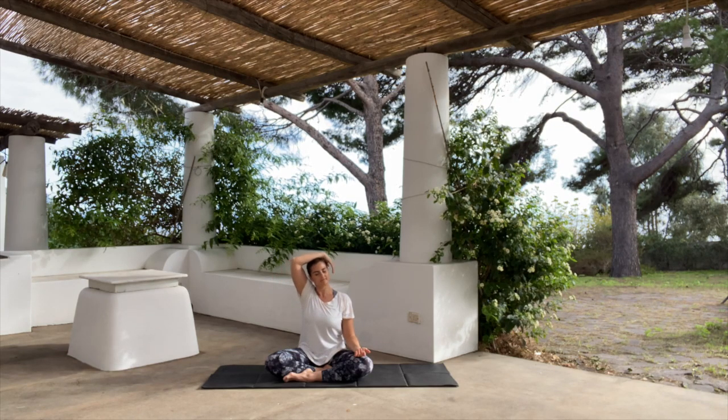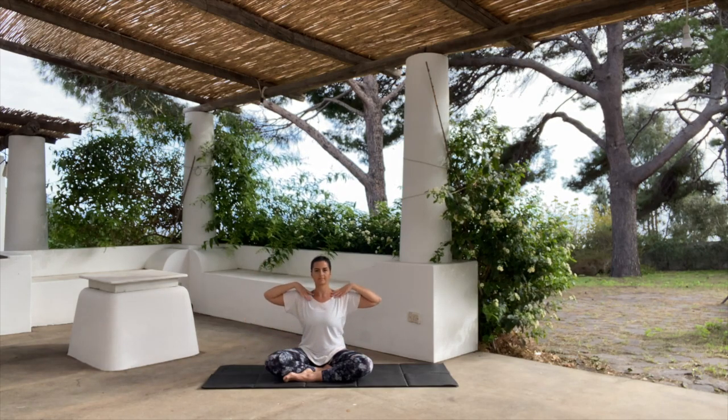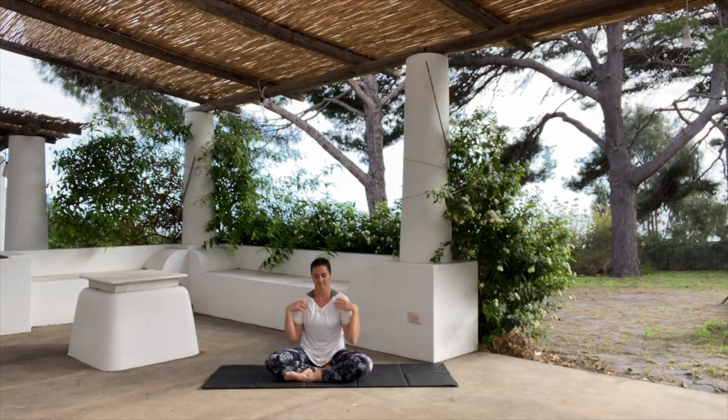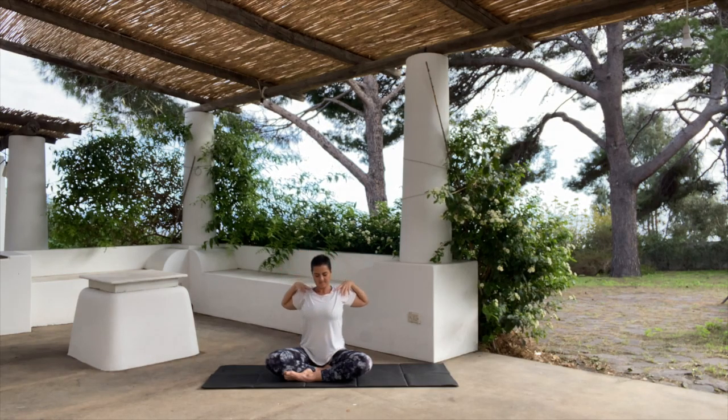Release, press the head back up to center. Place your hands onto the shoulders, raise the elbows up to shoulder height for arm and shoulder rolls. Bring the elbows towards each other, feeling the stretch in the shoulder blades. Inhale, bring the elbows up as high as they'll go, and exhale stretch the elbows back, squeezing the shoulder blades together to stretch out the chest and down. Inhale, squeeze the elbows forwards and release the shoulder blades. Reach the elbows up, create the circle, exhale back, open and stretch out the chest muscles. Complete three circles in this direction, then reverse.